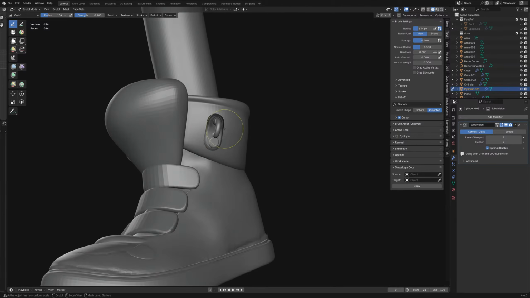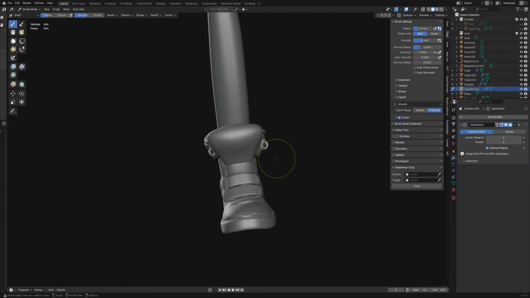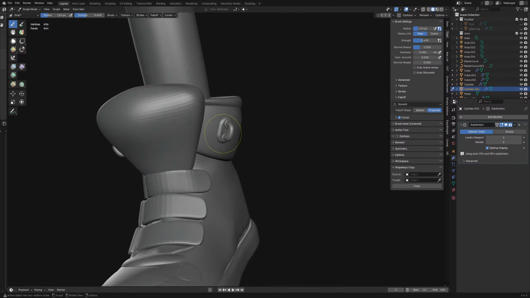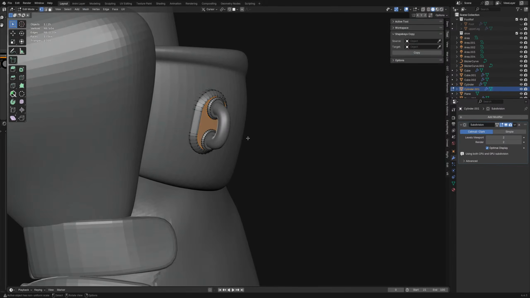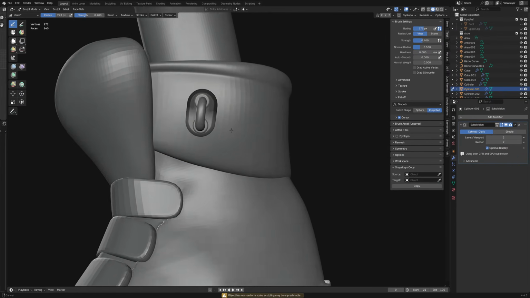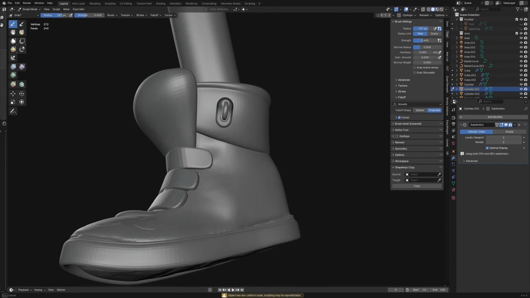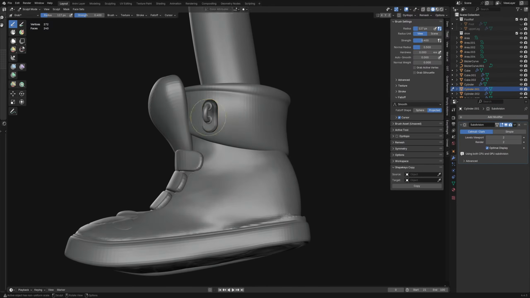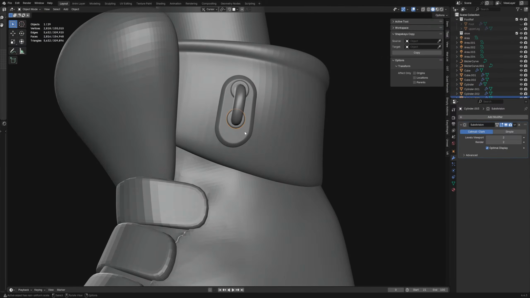I might separate by loose parts, and that way I could just sculpt this bottom part down more. Make it longer. And I can bring this down.